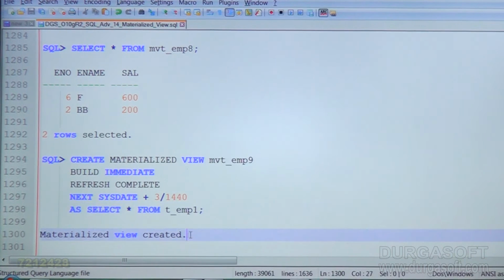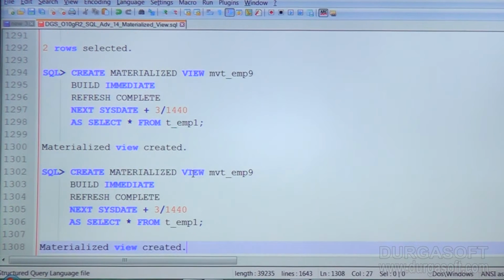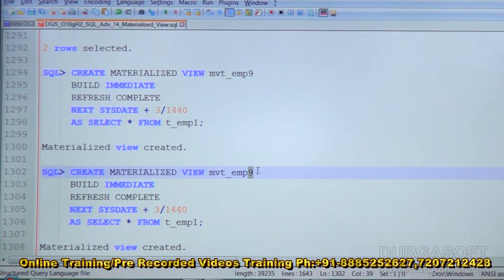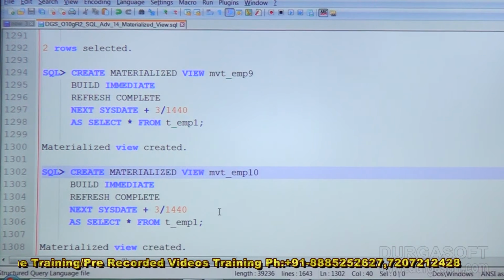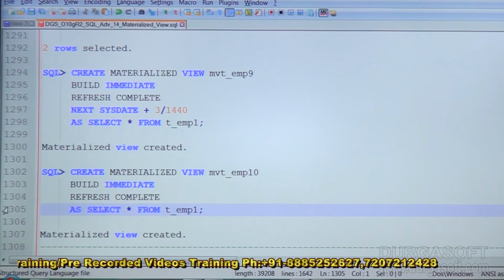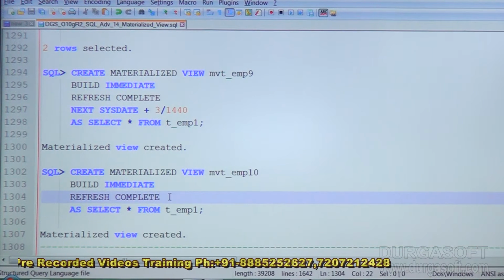So with all the options it is able to create the materialized view. Without start with it makes sense, but without next also it is able to create the materialized view. I do not understand how the refresh will happen.